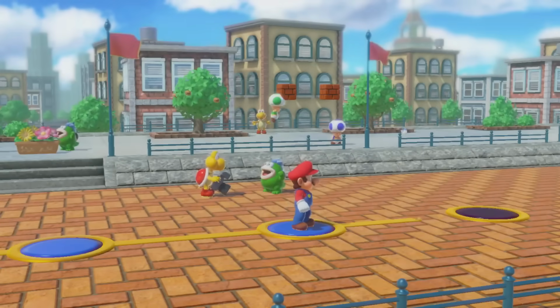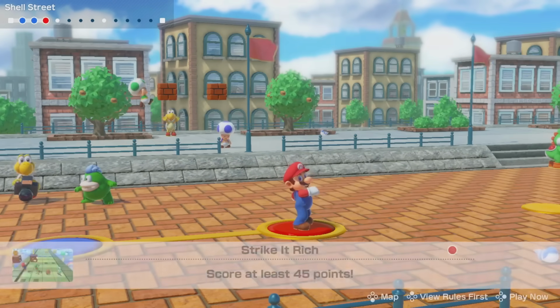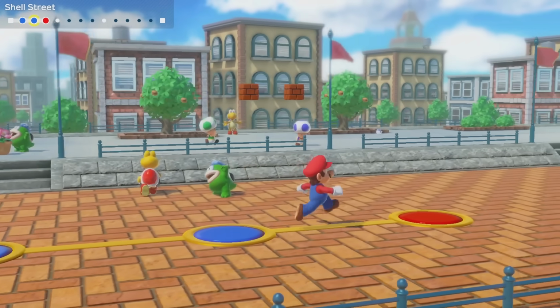Oh man, this is so exciting. A super cool background too. I really like the way that we're moving around on this world. Oh, and you can go back and forth like this. This is so cool. It's just like worlds and levels in Super Mario World. Okay, so let's go over here.